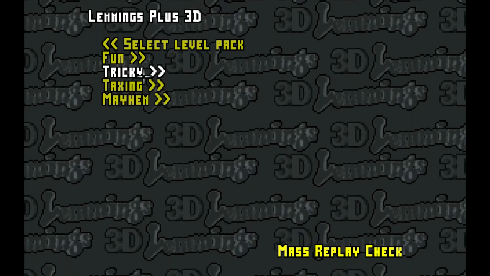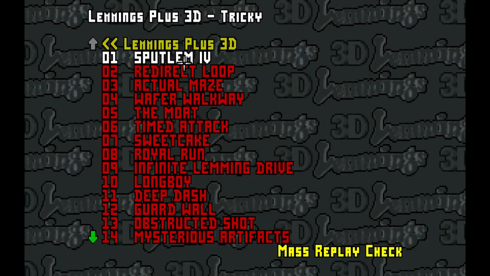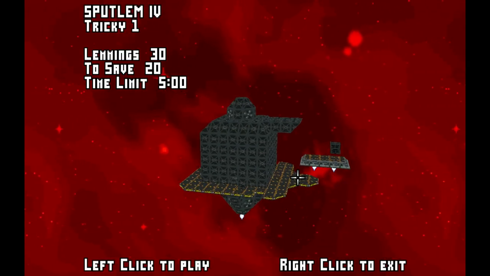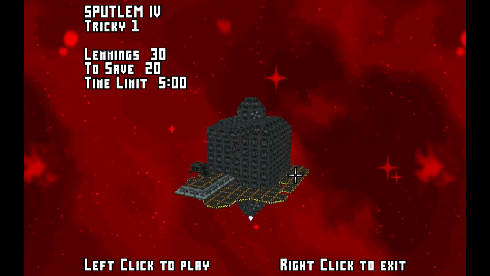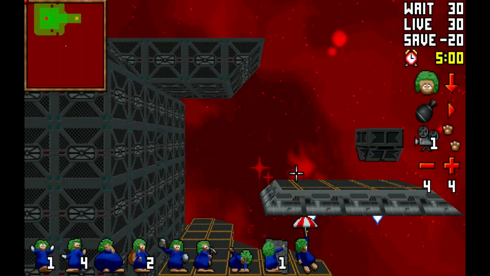I'm just going to pick up where I last left off. We're going to go into Tricky now, and we start with level 1 here. Sputlem 4: 30 lemmings, 20 to be saved, and a time limit of 5 minutes. Oh, this looks pretty interesting. I am wondering if that is supposed to be some kind of space shuttle. Sputlem really seems to be a reference to Sputnik.